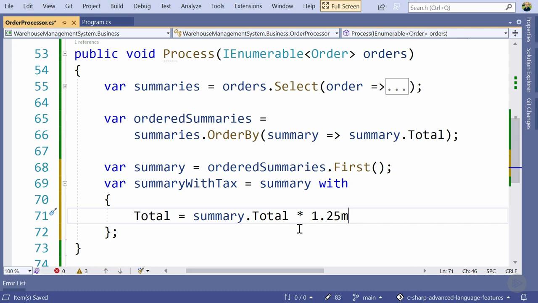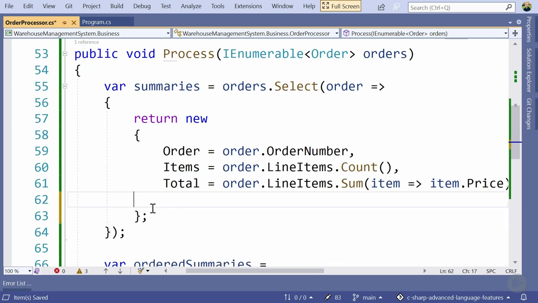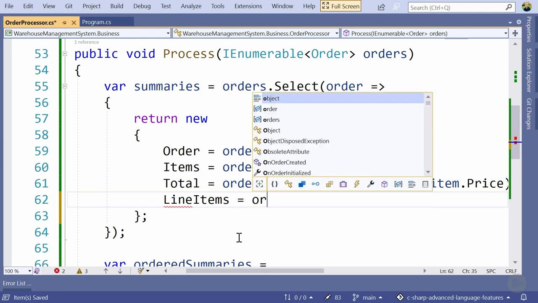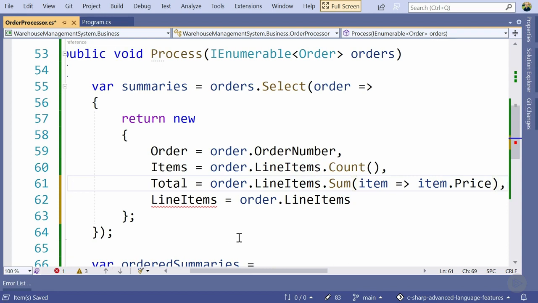It's worth keeping in mind that just like with any normal type, if you have a property that is a reference type, that simply points to the instance. And that is true for anonymous types as well. We can experiment with this by adding the line items to the anonymous type.